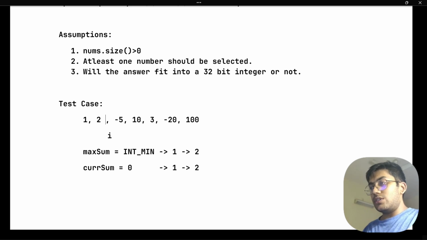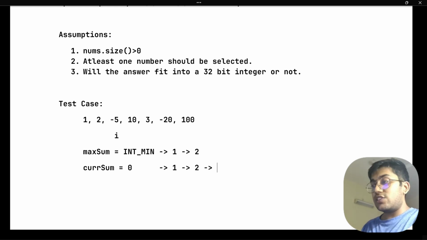Now I move i to -5, and the current sum is 2 plus -5, which is -3. Since the maximum is greater than this current sum, it remains 2 as it is, so there is no update. But since this value is negative, I update the current sum to 0.